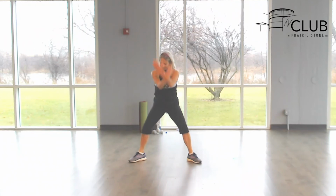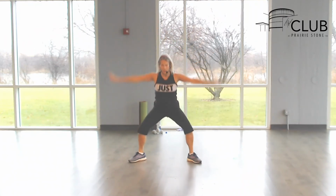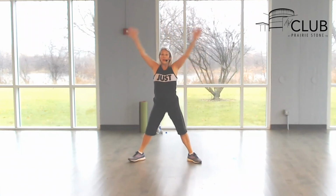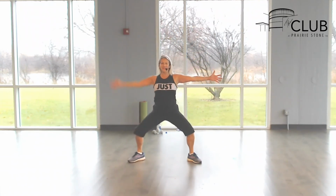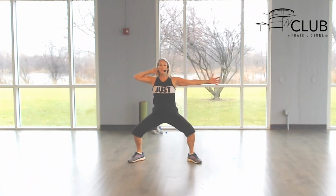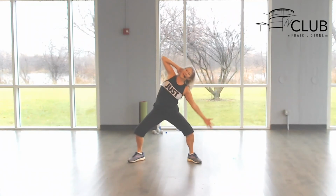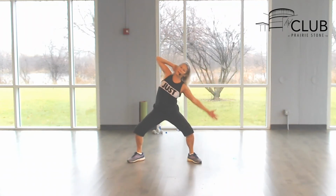Inhale, arms up. Exhale down. Deep breath. One more. Now, take your right arm to the side, left hand behind the head. Notice the thighs are wide and the hips are low. Torso flexion. Exhale it over. Move to the side. Neck long, chin up.